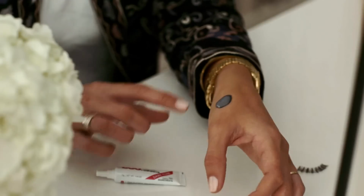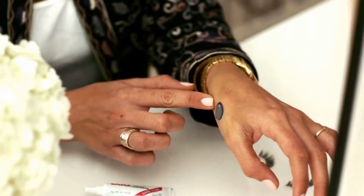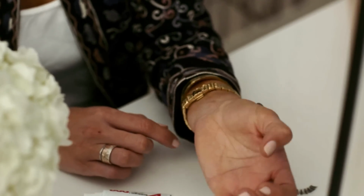So once our glue has gotten tacky, you'll notice that it's tacky because the edges start to get a little darker. Like they actually don't look gray anymore. They start to look black, kind of how they'll dry. And you'll notice it just doesn't move on your hand anymore. So you'll take your lash. You might have to trim the lashes just depending on the length or depth or width of your eyes. The way that they come in the package is good for me, but if it's not good for you, then just trim on the outsides before you put them on.